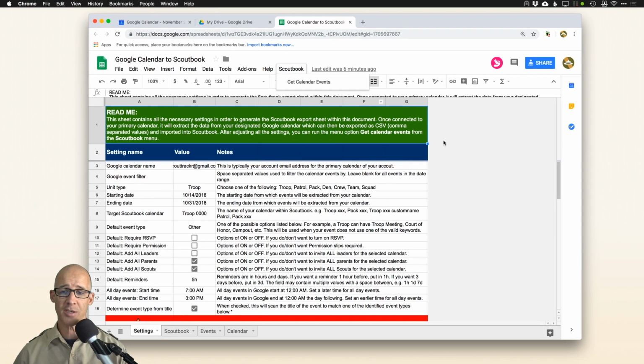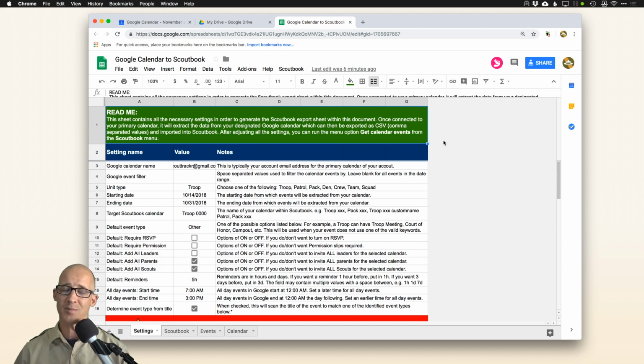Reason is Google, and smartly so, always asks for permissions for any of your data with regards to an external script, even if it's an external script from a spreadsheet that you have saved a copy as, which is what you've done as a result of watching this video. So you've taken a spreadsheet that I've created that has coding in it, which is designed to go out, grab your calendar events, and bring them back into the spreadsheet so that you can export the spreadsheet to be imported into Scoutbook. Sounds like a lot, but it's not too difficult, as you'll see when we run this.